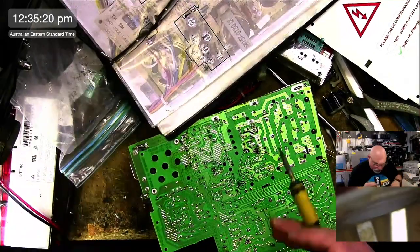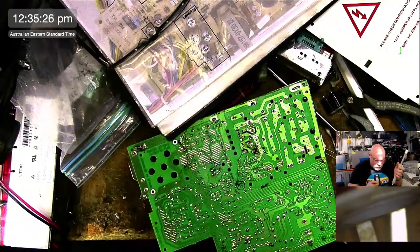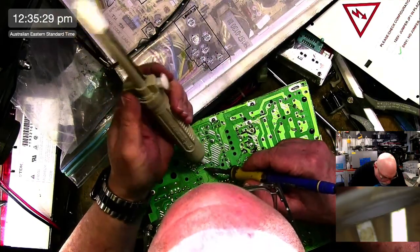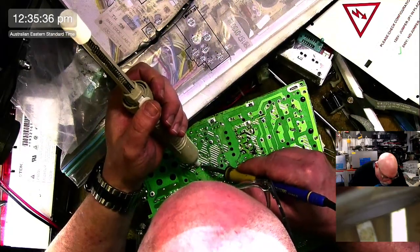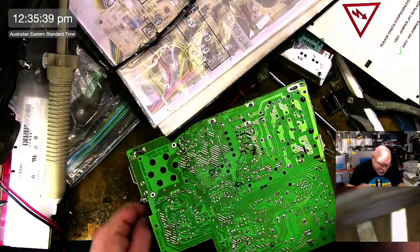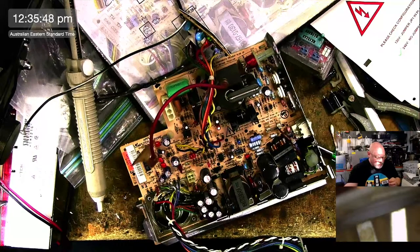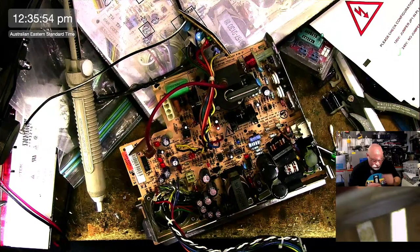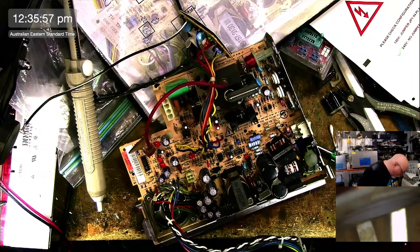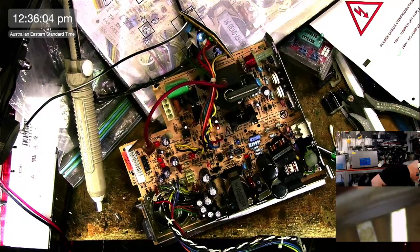So this is going to be a slightly slower recapping job than normal. Because it is different to my guide. So I can't just whip them all off and then stick them on because they're different. And I will forget what goes where and who does what and all that sort of stuff. Okay. Oh, this one's grubby as well. That's a shocker. Okay, this is 2216. I'm really worried about my 16s. My 16 supply is getting very thin.